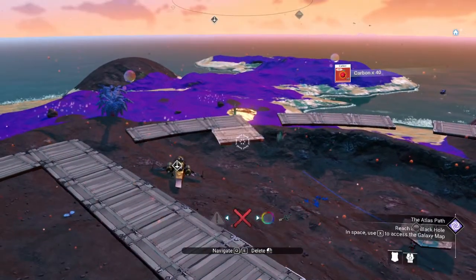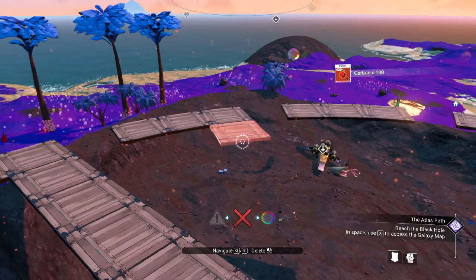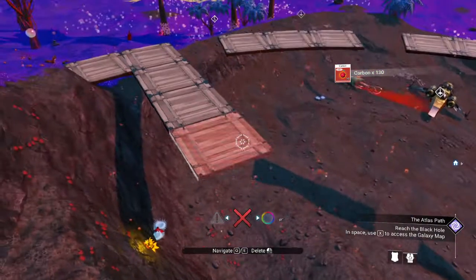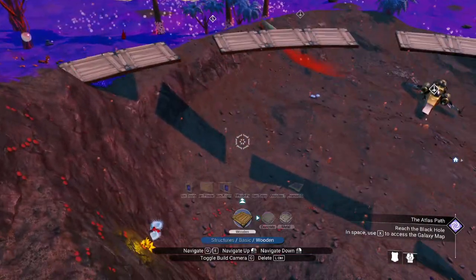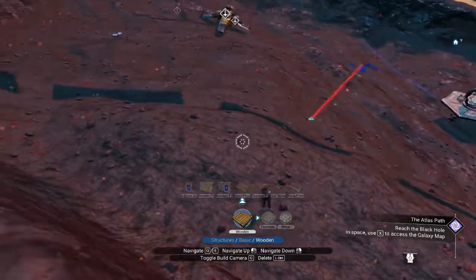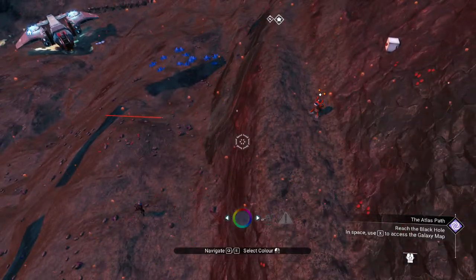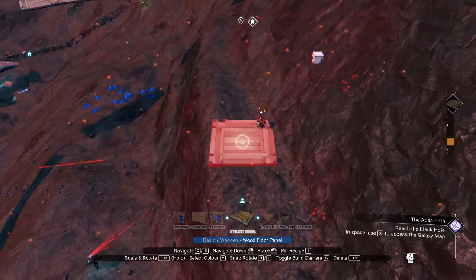Also make sure not to unhook the power down there. That took a while to set up last time. Glitched a couple of those together. I don't think we're going to need very much power here. I don't think we need power at all, to be honest, but if we want to put lights in, we're going to need some power. All right. Wooden floor, wire. Let's get this going on.